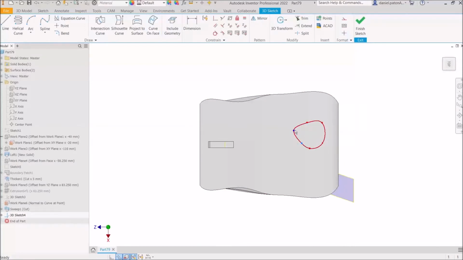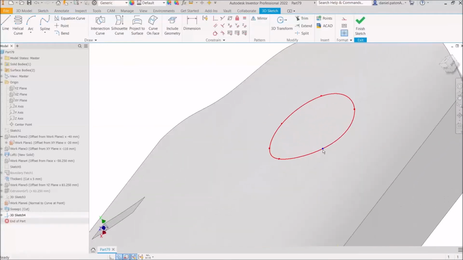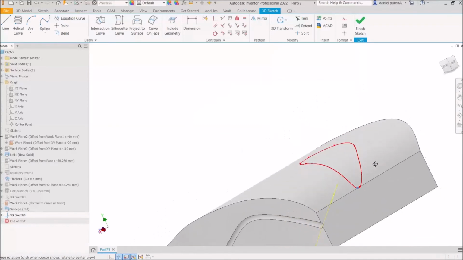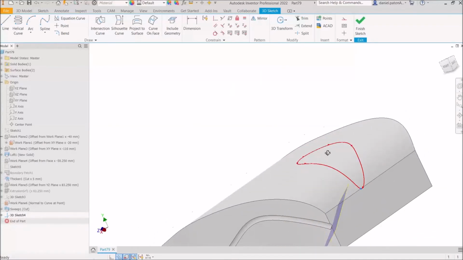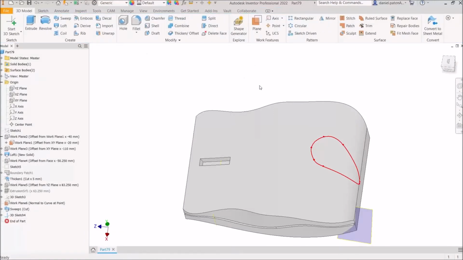Okay, so that will match it up. It's not the easiest way to sketch, but if you are trying to just create a spline, you'll see that that actually draws a spline across the face. And if I just drag this down so you can see, if I drag it down, you'll see it actually matches it along the curve. Okay, so those are a few of the tools that you have at your disposal there.